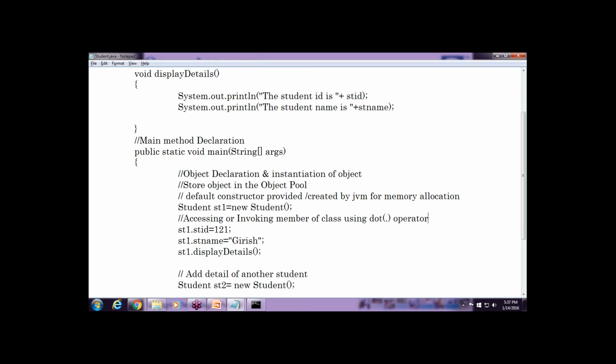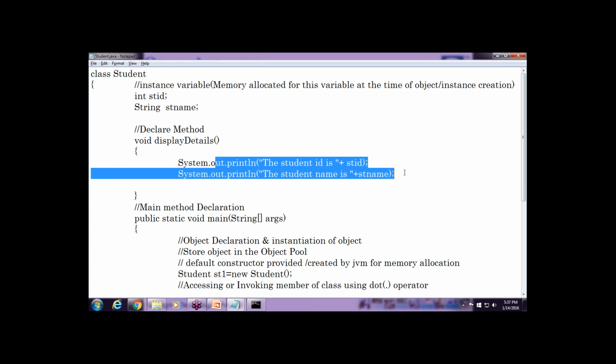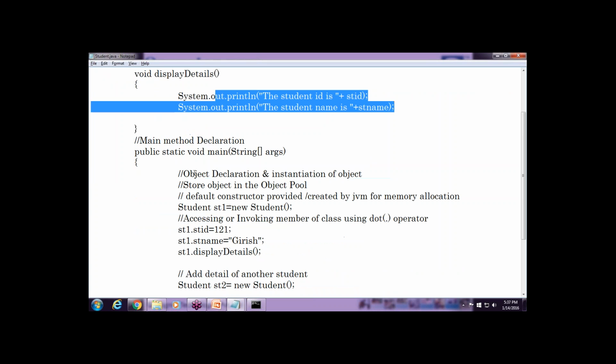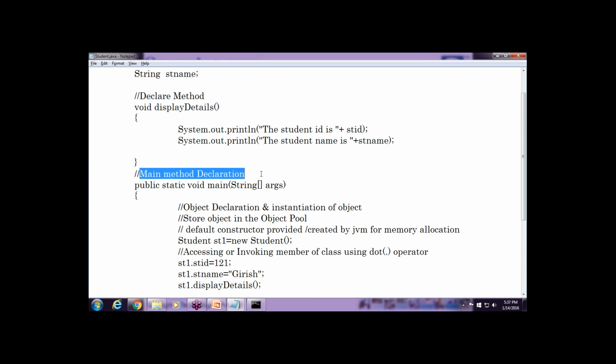In this one example we saw many things. First let us recap it. First we declare a class and we declare a variable. That variable is an instance variable, and we declare a method. Here we simply print the name and ID of a student. This much is enough to compile a program, but to execute a program, a main method is needed.